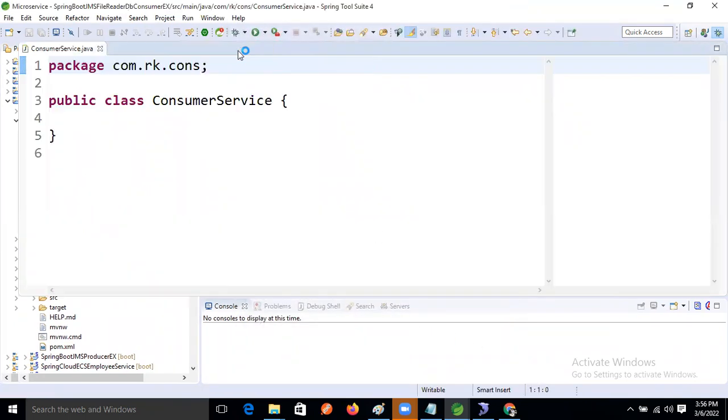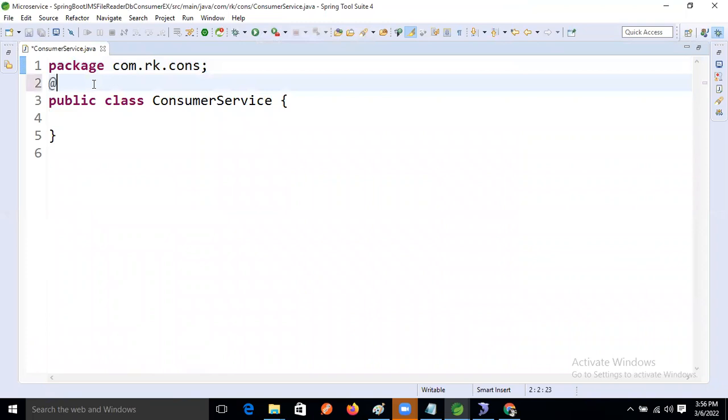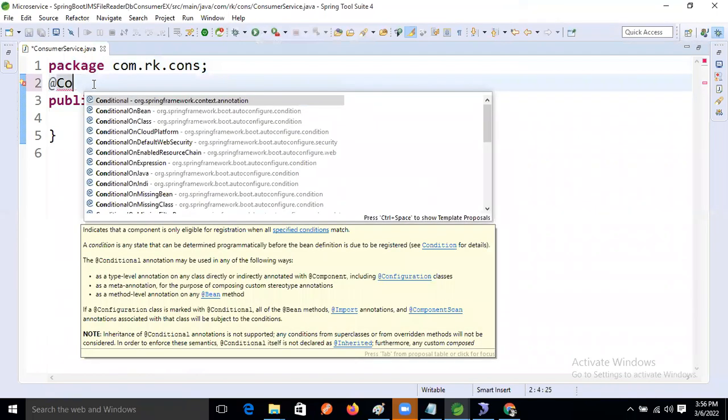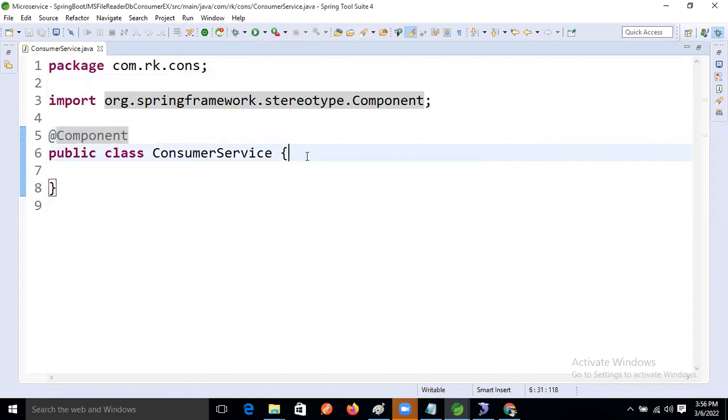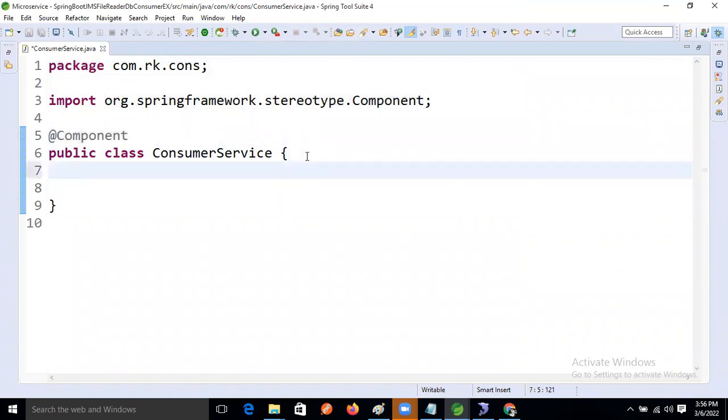Now how do we make this class an object? @Component, right? But what is our responsibility? We need to store the data in the database.